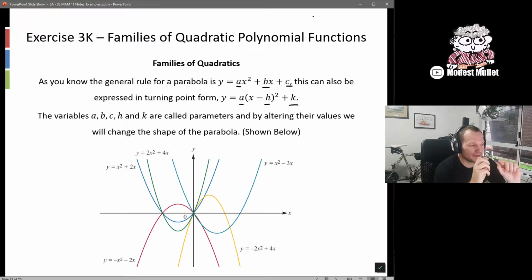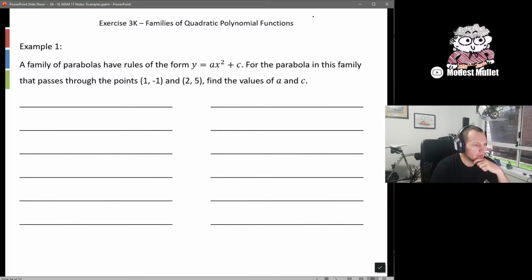We have several different ways of representing quadratic functions. We're going to look at the different ways and when best to use them if we're given some form of data about the quadratic and we want to find the equation. That's our goal today. We went through this example in class, so I'm going to skip through this.